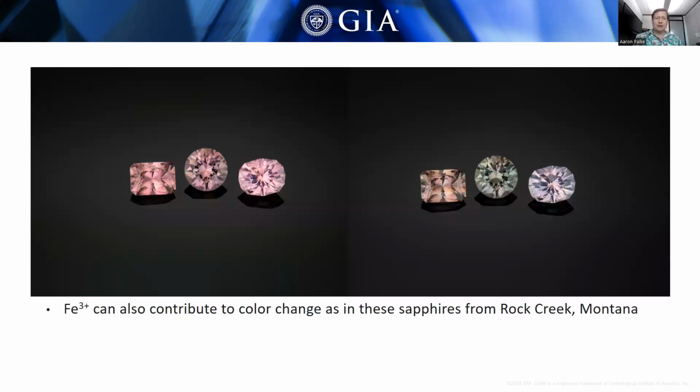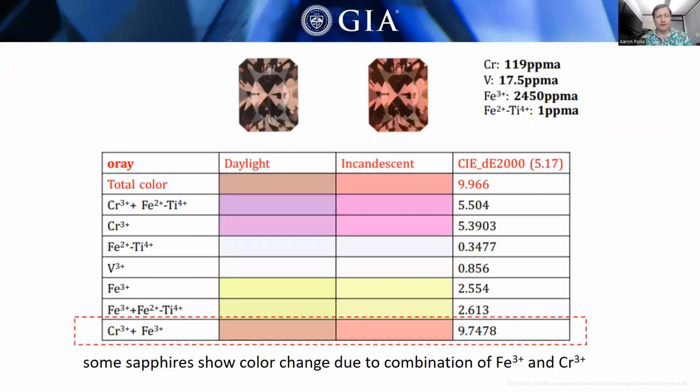Now, we actually see some other unusual types of color change in some other sapphires. I love Montana sapphires, so I'm going to focus a little more on some other Montana sapphires as well. These are some really cool Montana sapphires with an unusual color change. A lot of the color change in sapphires we see is from blue to purple or blue to violet. These ones went from pink to green, or pink to a violet color, or pink to an orangey brown color. And so something else was going on in these sapphires.